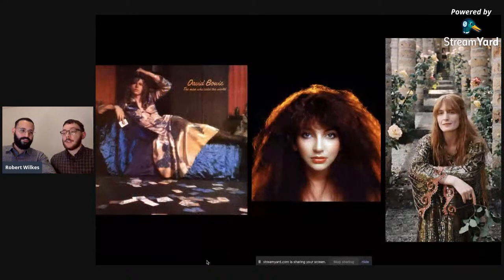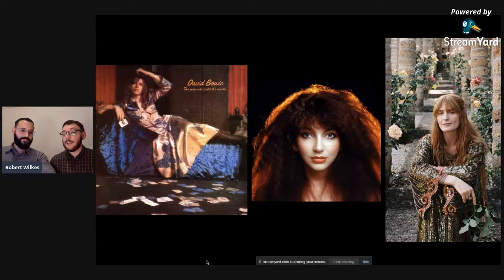The influence of the Pre-Raphaelite woman is still found in fashion, music, television, and other popular media. So musicians like Florence Welch and Kate Bush have been frequently described as Pre-Raphaelite, and even David Bowie, for one of his album covers, was inspired by Rossetti. So the idea of the Pre-Raphaelites having a long-lasting impact on fashion and other media.